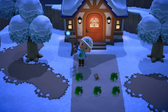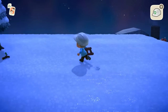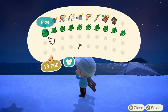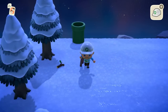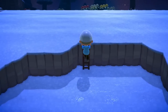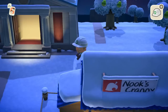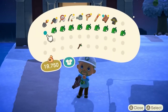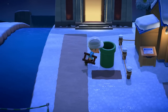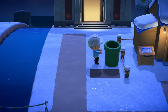Where's my pipe? So the pipes I got, I was talking about the bus stop, right? I was thinking of putting one of the bus stops back here somewhere. I wanted a quick route from my house to the store, but I wanted to put it somewhere cool. For now, I'm going to put it there. And then we'll go down here. And then this other one's going to be here. Like, there-ish. It should probably just be centered. I'm going to be putting one of those old-timey looking bus stops in front of it.